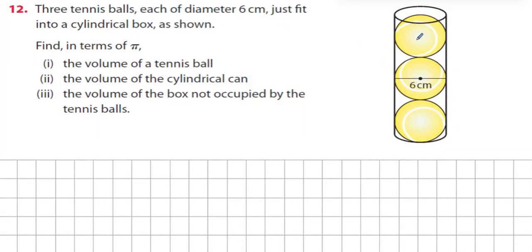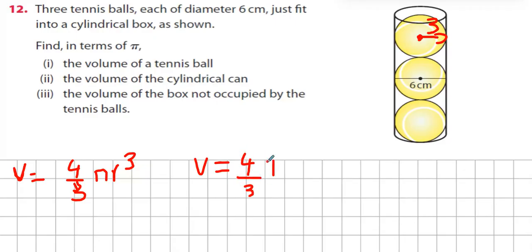We know that each tennis ball has a radius of 3, and therefore we're going to go for 4/3 pi r cubed. Is that okay? For the volume. Is that all right? Oh, sorry, it's frozen, is it? Okay. Now, what we're going to do next is V equals what then, guys? Anybody tell me? 4/3 pi, and then what's 3 cubed? And what's the answer for that in terms of pi? What did you get? And we got 36 pi. Okay.